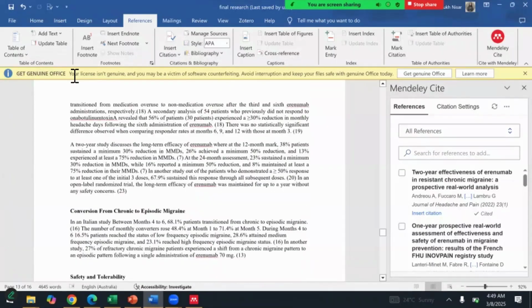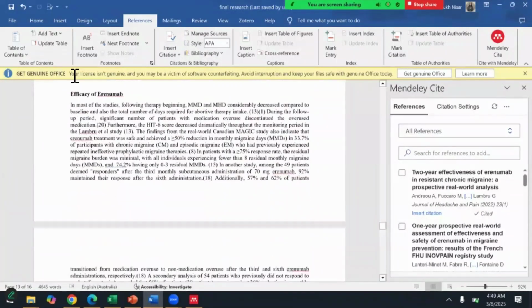For example, you would select studies for writing your efficacy, and then you would start from the latest study. You would see the result, paraphrase it. You can use any other paraphrasing tool other than Quillbot as well. You can use ChatGPT or any AI tool as well for paraphrasing. So you would paraphrase the result and paste it here and then give the citation of that article. And then you would write the result of the second article, paraphrase it, change the wording, and then cite the article, for third one, fourth one, sixth one.